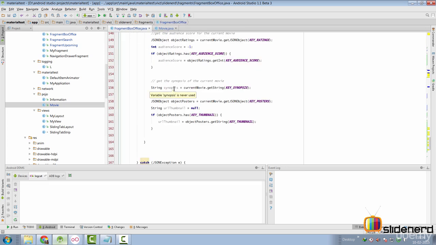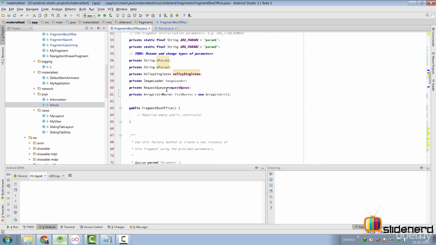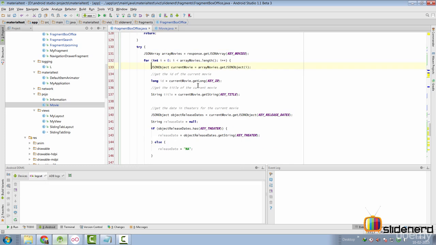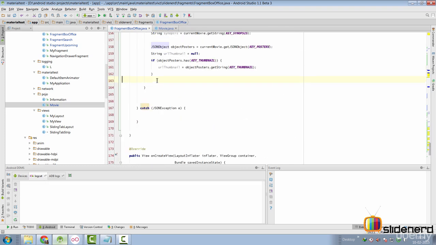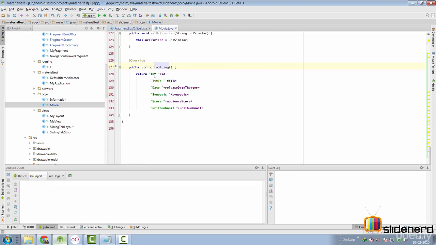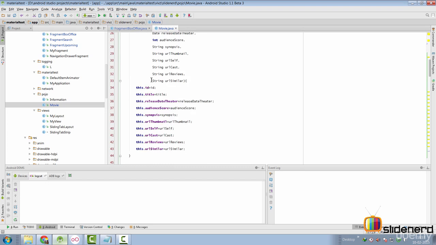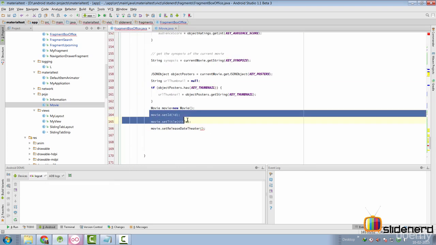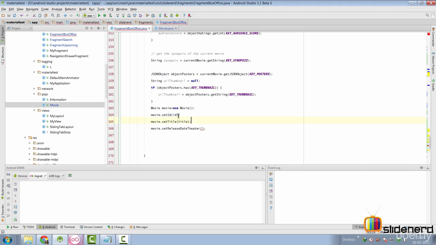So going back to fragment box office, all we can do now is construct an array list at the top that contains movie objects. And we are going to initialize this array list by adding a new movie object for every movie that we recover from the JSON feed. So we can go down simply inside our parse JSON response and inside the for loop we can add our new movie object. Now there are 2 ways you can initialize this movie object, either by using the constructor that I specially created here for specifying all the values, or we can use the setter methods that exist out there. I'll be using the setter methods to set information for different fields in the movie.